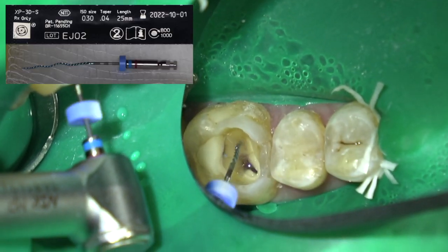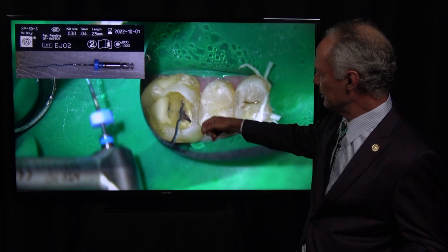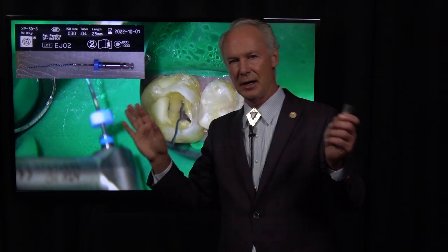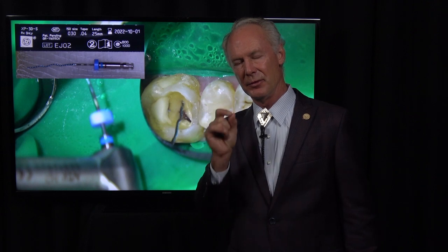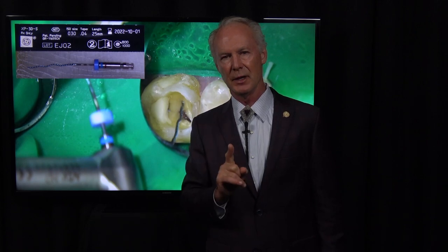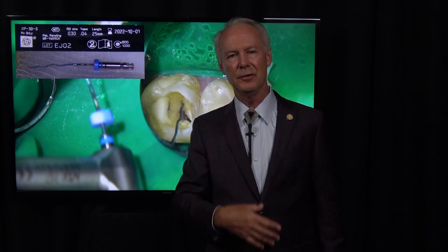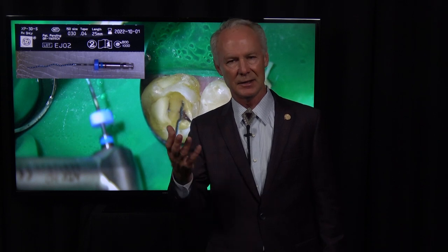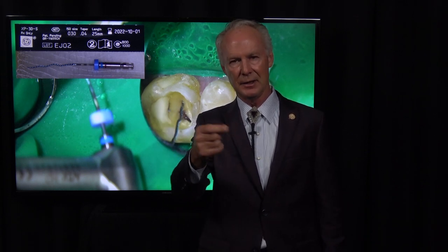Irrigation, and this is the EJO2. And when you're using the EJO2, we're going to do the entire canal with this one drill, except for the hand files that you used initially. Now remember, the reason you use the hand files initially, you want to get to the apex, that's number one. But number two, you want to clean most of the nerve, 99% of the nerve material out of the canal. Then if you were to separate a drill, it's not that big a deal, if you've cleaned and irrigated 99% of the nerve material out of the canals with the hand files.